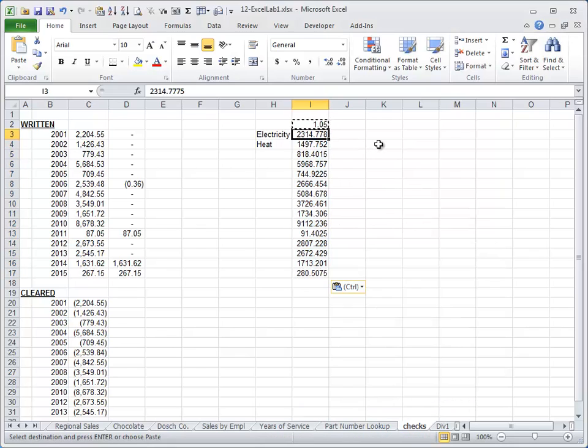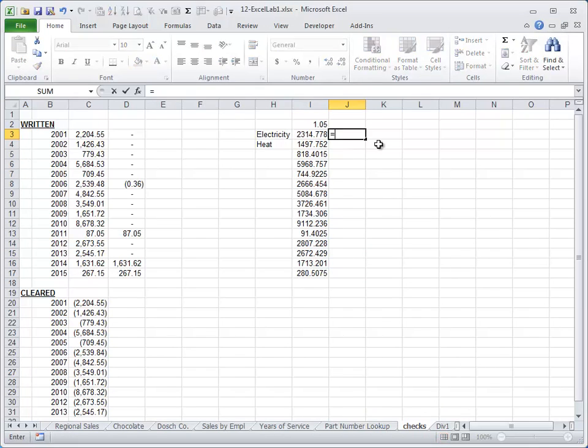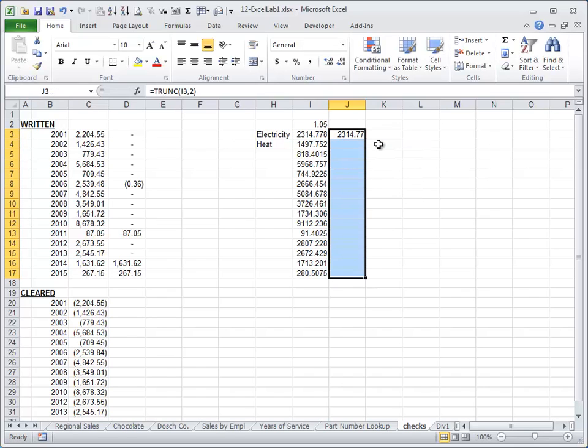Now it put in extra decimals, which maybe we don't care about. So if we want to reformat those numbers so that they only have 2 decimals, we can use the truncate function. It's TRUNC, T-R-U-N-C, and we're going to truncate that number to 2 decimals, and now we've got just a 2 decimal number.